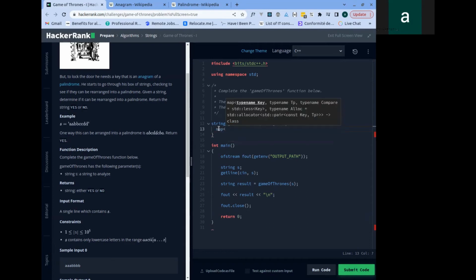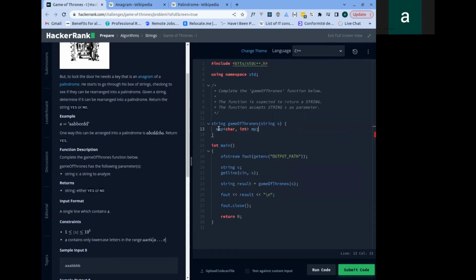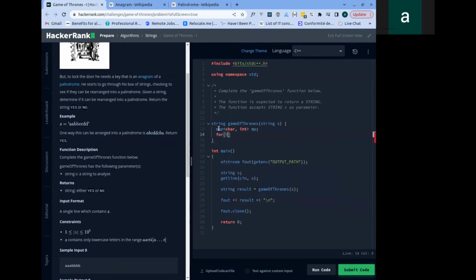So without wasting time, I will create my map. A map of int that I will call MP. Now I will loop through my string. This is a basic loop to loop through the string.